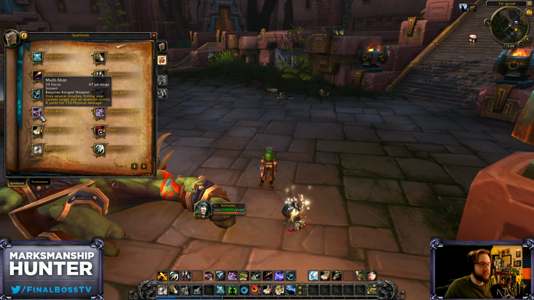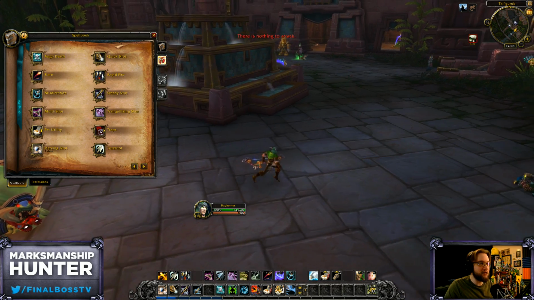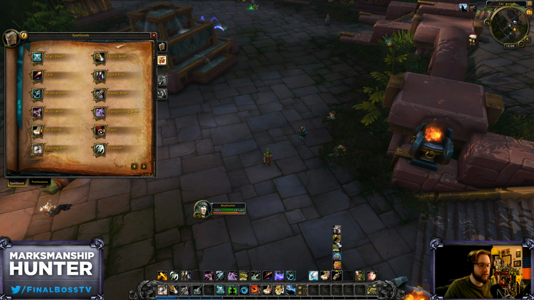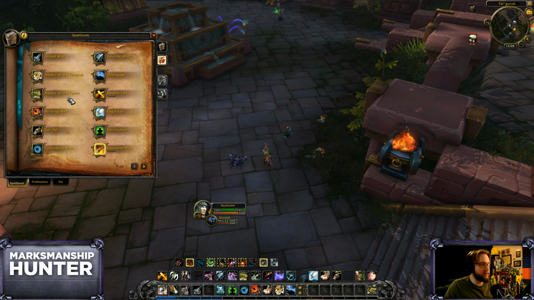Multi-Shot is a spender. It is not a builder. It is a spender now. I don't want to show off Multi-Shot until I'm ready to AoE some stuff down. That pack is spawned, so we'll do that in a moment. Let's pull out my Scorpid to help tank some things so I can show off what the AoE looks like. Feign Death, Flare, Misdirection, all the same.